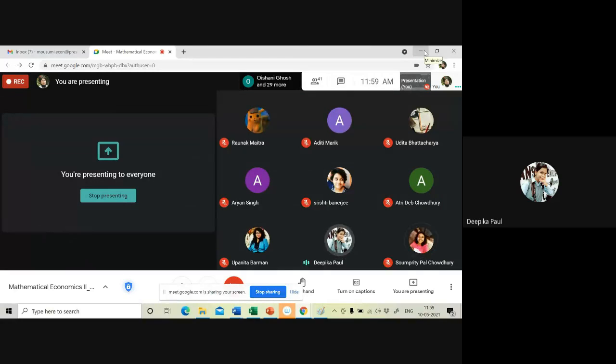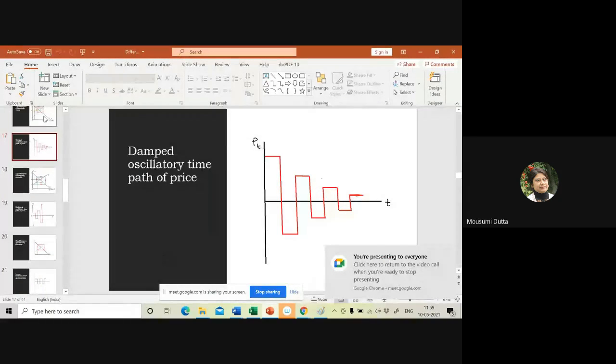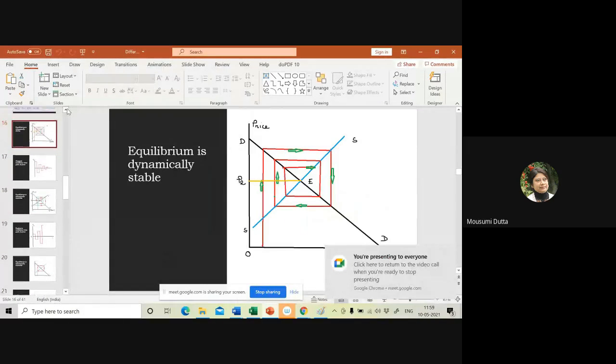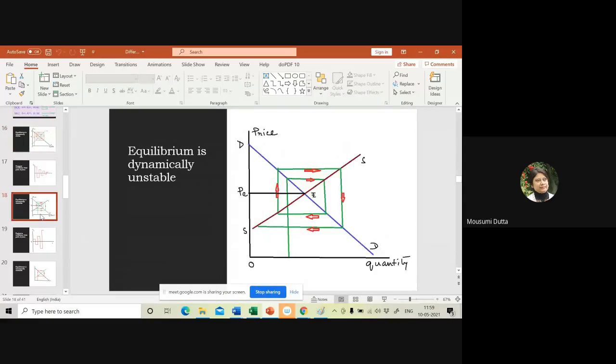that we draw with the help of the demand curve and supply curve. Okay, so can you tell me on the basis of these problems, these diagrams? Okay, so you are asking why I am starting from this position. I mean the explosive oscillation, that part. This one.